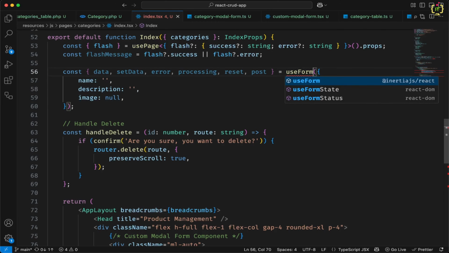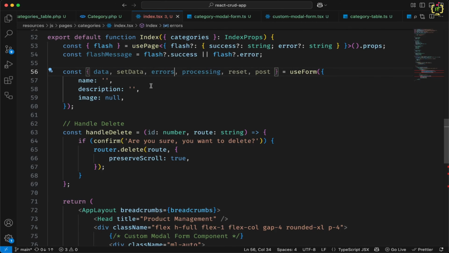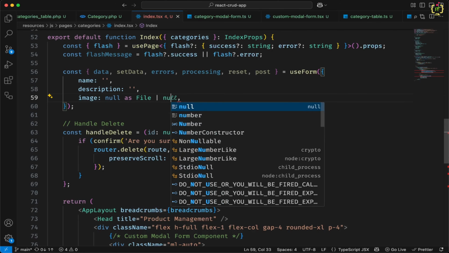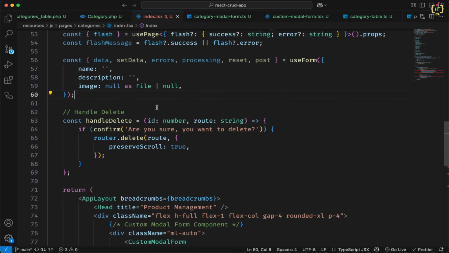And firstly, let's import this useForm from Inertia. Okay, so in the form we have the fields like name, description and image. So this image will be type of file, so I will specify this null and as a file, else it will be null. This is done.